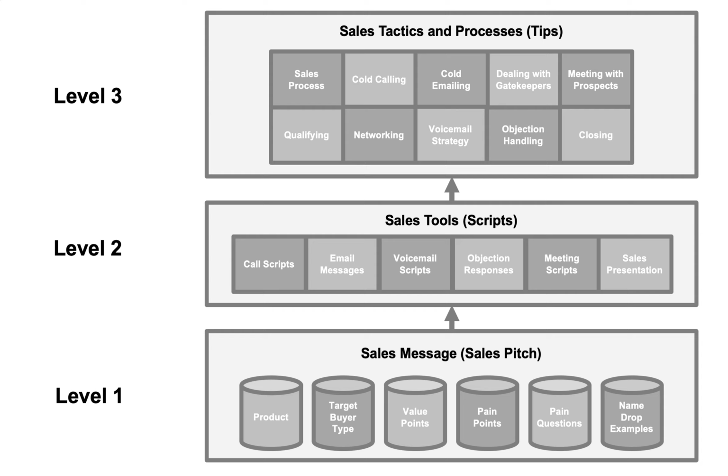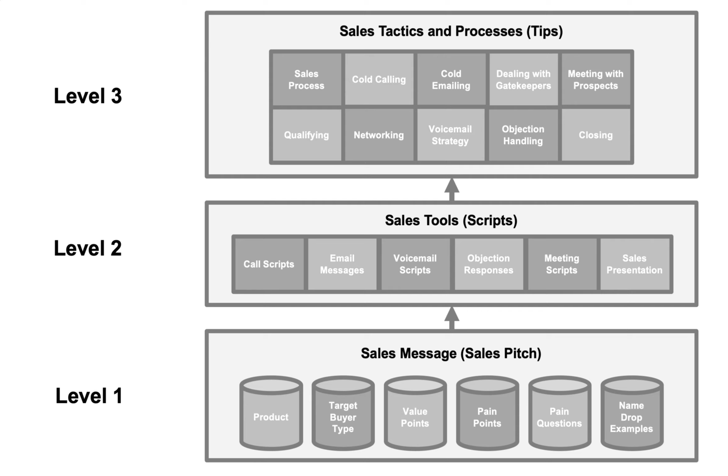So what we'll do is take you through these 3 levels. You don't have to memorize all of this and what each level is. I show you this for 2 reasons. One is this is how the sales training 15-week program is organized and also how the book is organized. The first section is on your sales message. The second section is on sales tools. The third section is basically on how to sell better, right? By the way, level 3 is the bulk of the book and the bulk of the sales training program that you're going to attend.